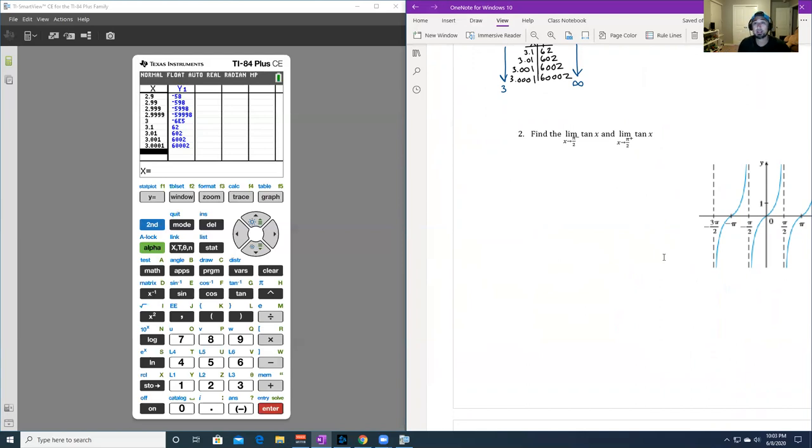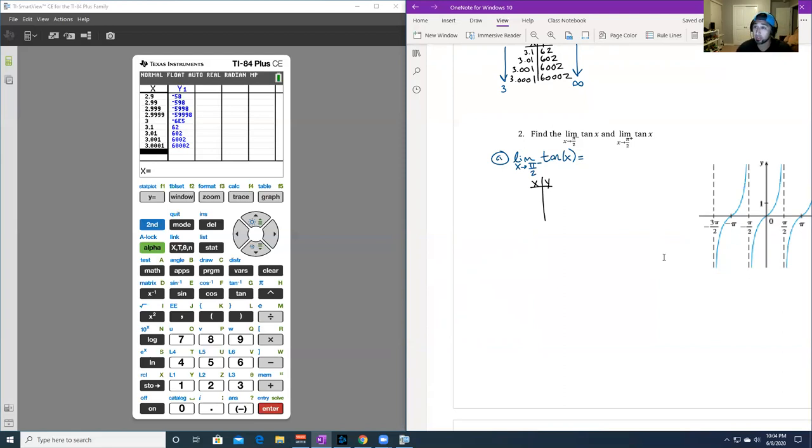All right. So now this one is going to be a little tricky because pi over 2 is a run-on decimal number. So I'll show you how to work this in your calculator. All right. So first, let's get started. I'll say A. The limit as x approaches pi over 2 from the left of tangent x. All right, make your xy chart. But now this one's going to be a little complicated to plug in.